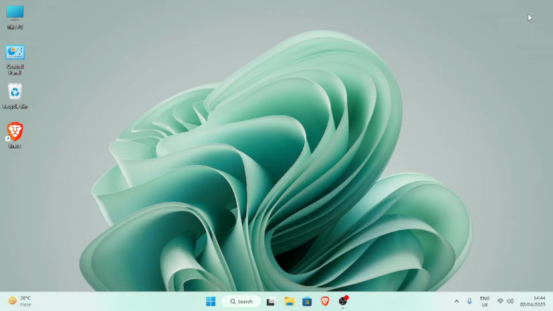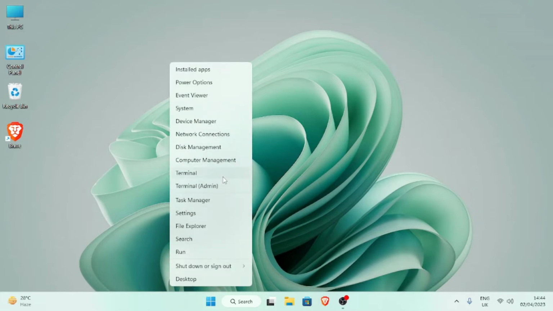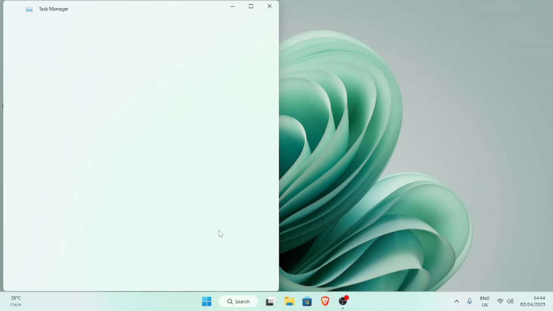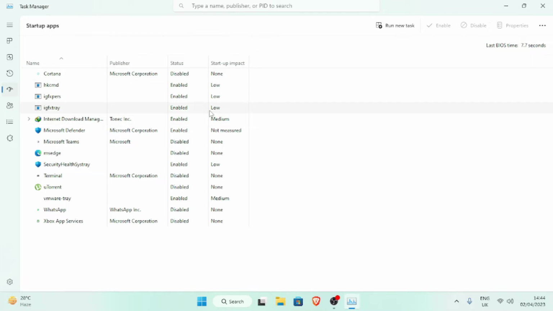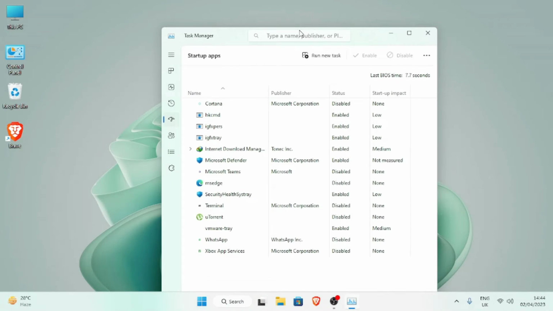of performance. You can do the same thing by going to Task Manager if you are on the Moment 3 update of Windows 11, or if you're not, click here and go to Task Manager from here. From here you can search for this icon. It will be on the 4th or 5th number of the tray, and by clicking it you'll have this thing, and from here you can disable things. As you can see, this is disabled because I disabled it in Settings, and if you want you can enable anything, but who wants it?